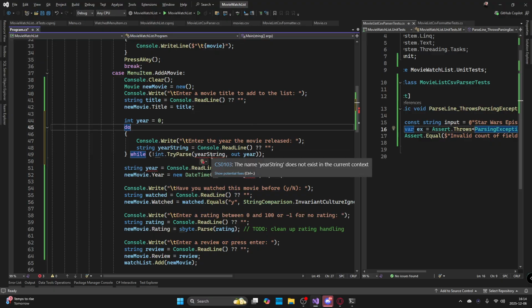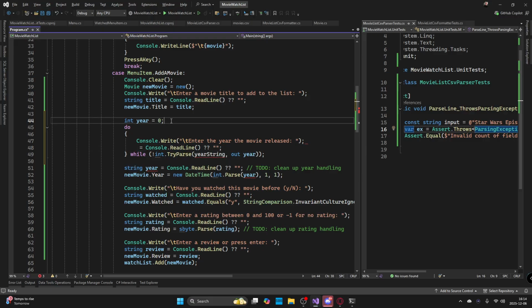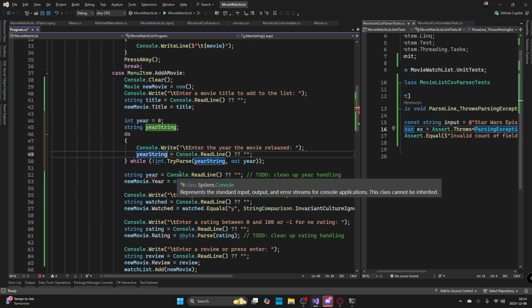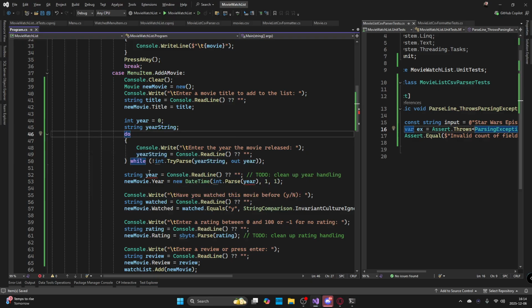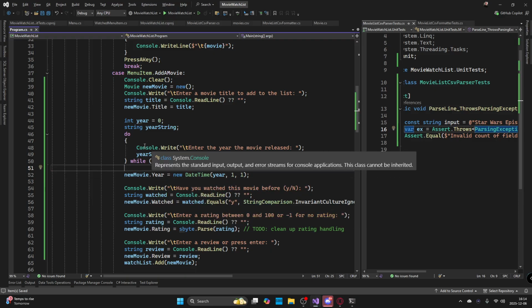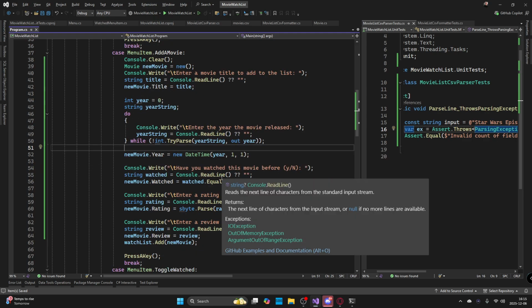And while that's not the case, keep going. There we go. Then on the outside here, we'll just take the year we just parsed out and put it in here. There we go. Now it'll keep asking, so could be better, but I think that'll be all right.